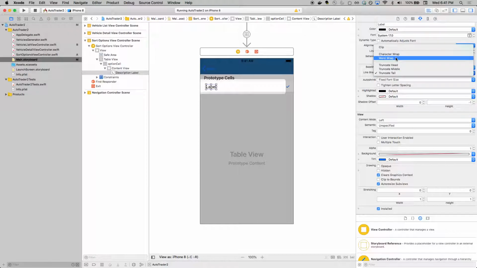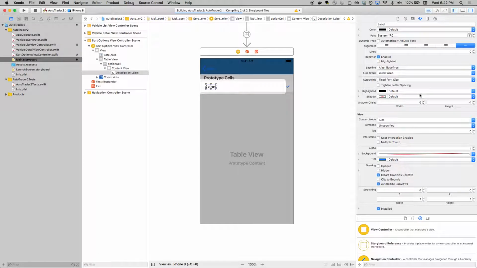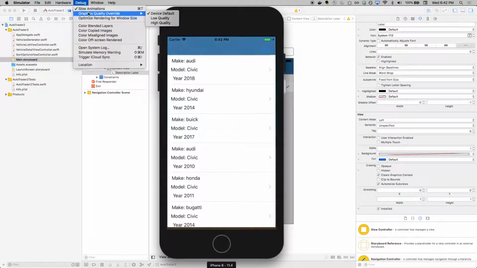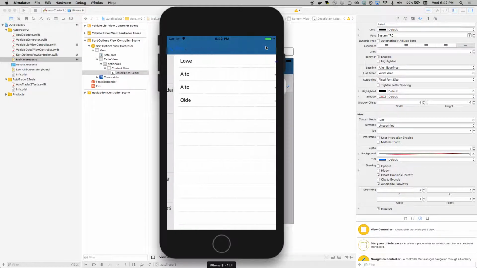I'm going to add a word wrap, which means that it'll wrap per word, and change the line number to 0, and just hope that helps. Nope.